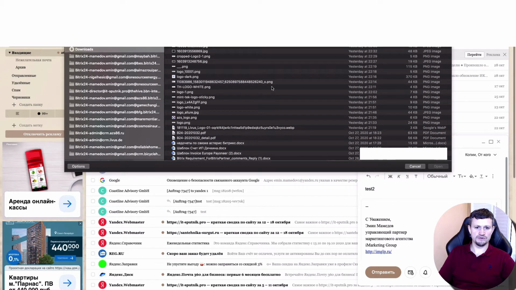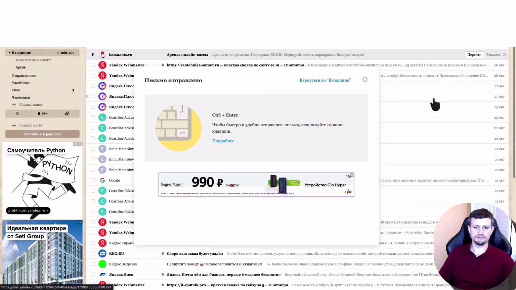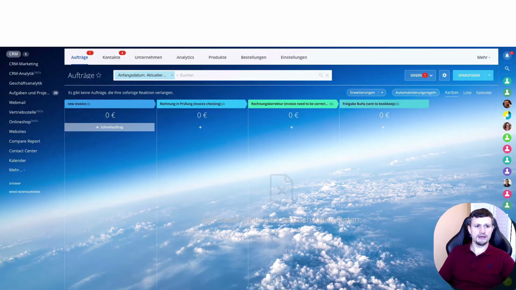Let's see what we got. Let's imagine that this is an invoice, and I am sending that invoice to that special email. Now, coming back to Bitrix, after a while we should have it in this funnel.